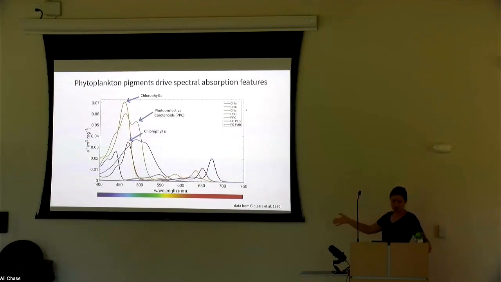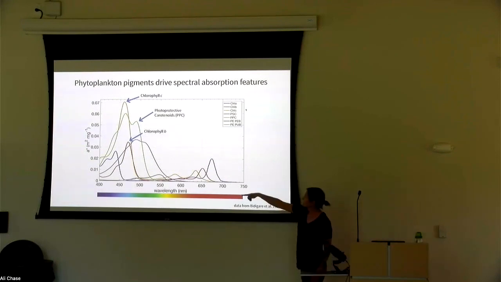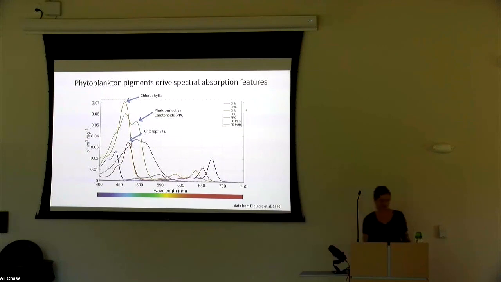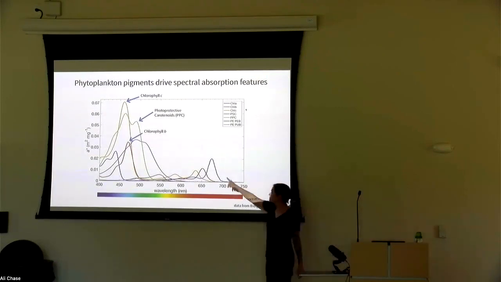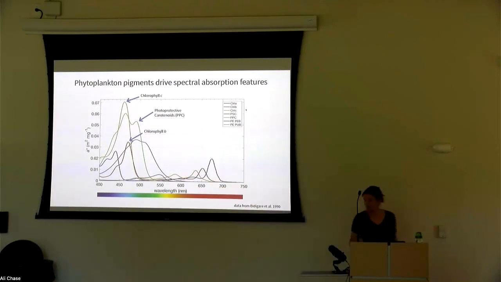Fucoxanthin and peridinin are grouped together in the purple curve, and PPC would be like zeaxanthin and photoprotective pigments. And then the PE is the little orange one with little black curves, and it's phycobiliprotein from cyanobacteria. So we see this and we think, okay, there's differential absorption at different wavelengths, and in particular in the red. In absorption in the red, you can really see that chlorophyll c, b, and a have individual absorption peaks.